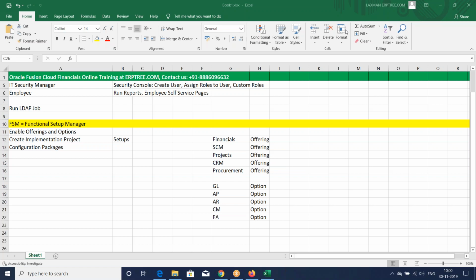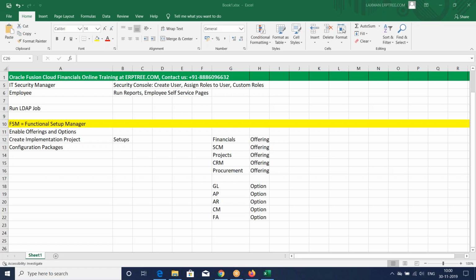Also in the setups, there was something you were calling business analytics. I'll show you that, because Oracle BI also has inbuilt functionality in Fusion. I'll show you in the classes where it comes into the picture, how you can access and analyze.